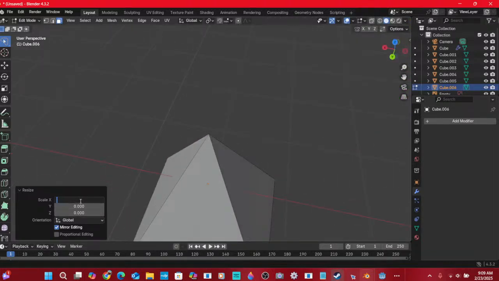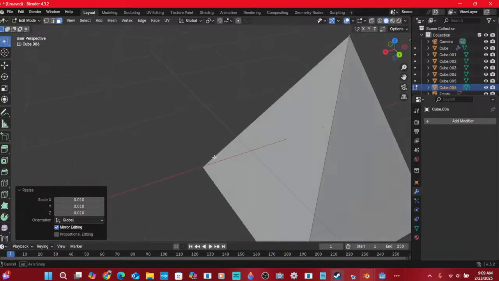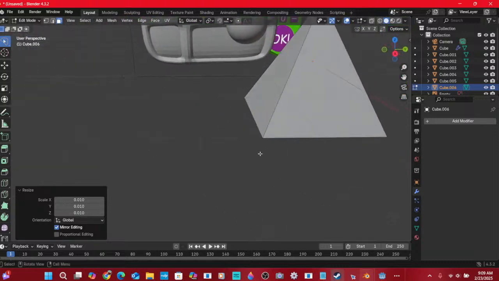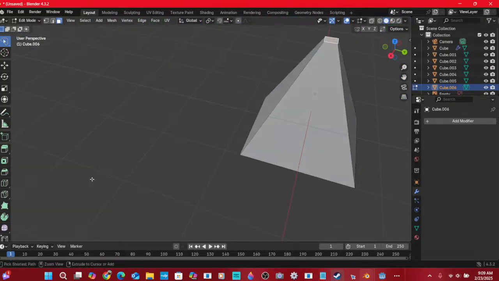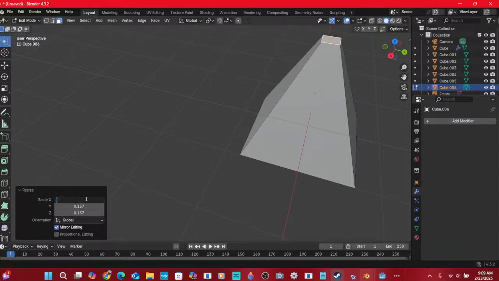Actually, 0.01. Why is it 0.01 and 0.01? Scale it impossibly tight to 0.